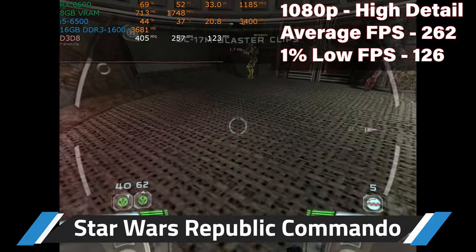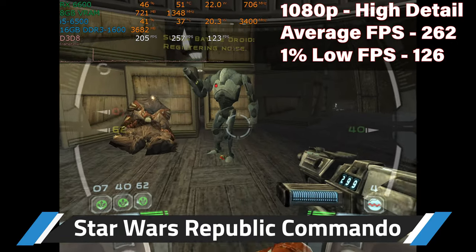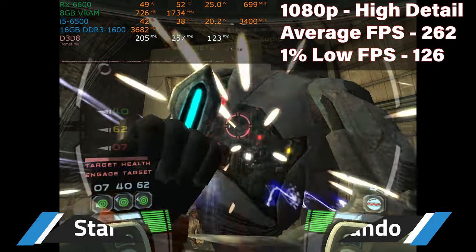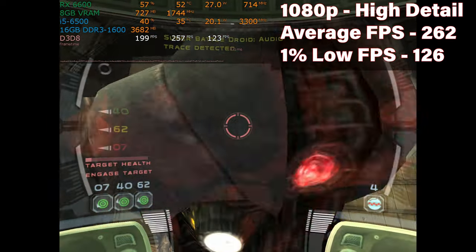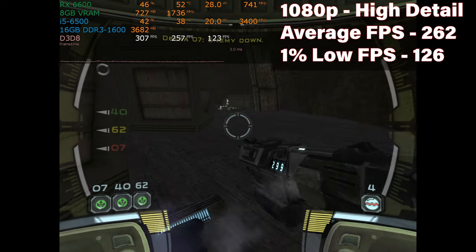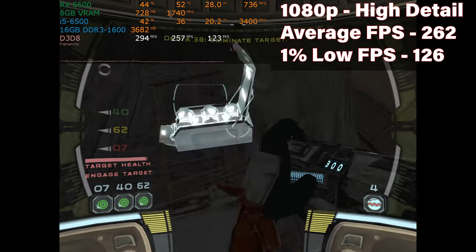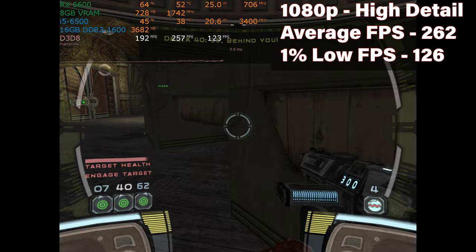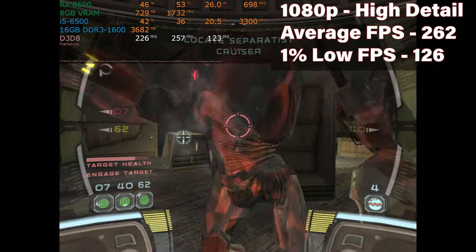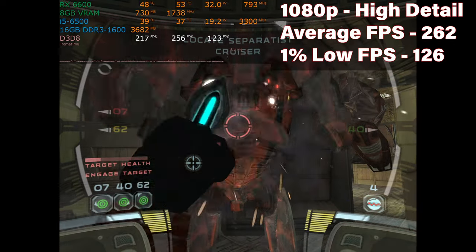Now, this is an oldie but goodie. Star Wars Republic Commando was released on the Xbox in 2005. Yes, the OG Xbox. Of course this runs fine. It would run fine on a Pentium 4, the single core version. It actually only requires a 1 GHz Pentium 3 or a 1 GHz AMD Athlon chip, 256 megabytes of RAM, and a 64 megabyte 3D card. Yes, megabytes, I said it.